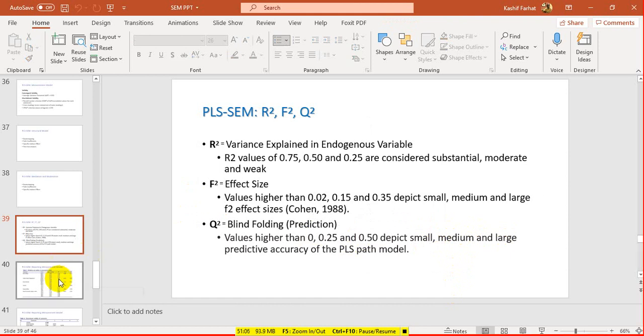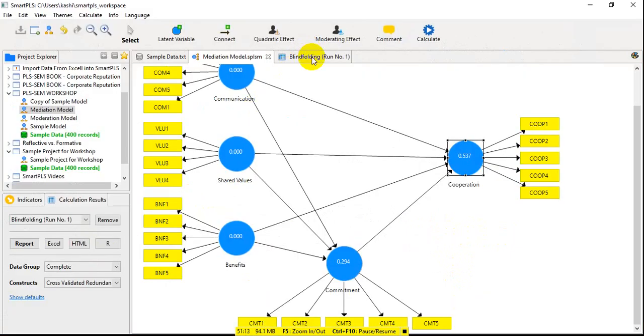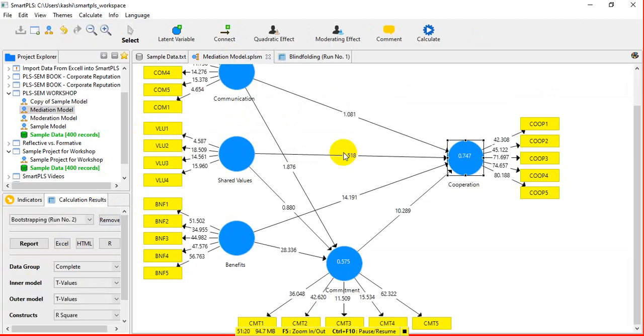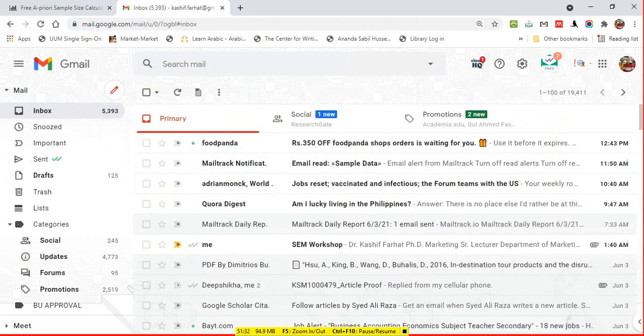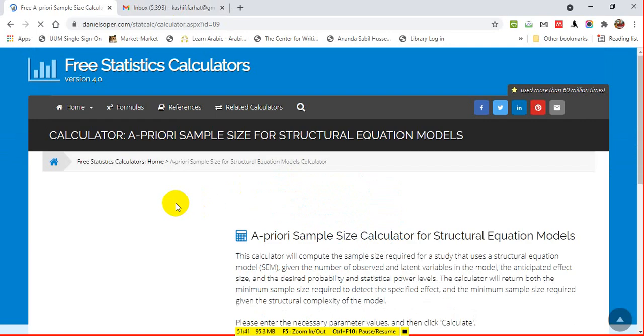So the other thing, last thing I wanted to do is post hoc. Okay, post hoc. Can I do that? Go here. Blindfolding, mediation, bootstrapping. Look, there is another argument. They say that you cannot take results just because. How do you know the statistical power of your model? This cannot explain it. So what they do, they go back to, and I'll take you back to Daniel Soper. They say that you need to check your results from.